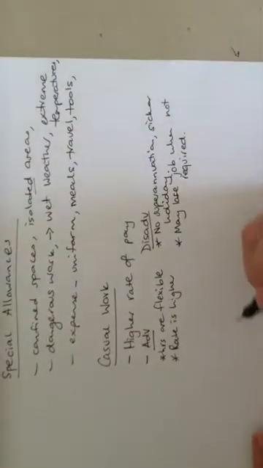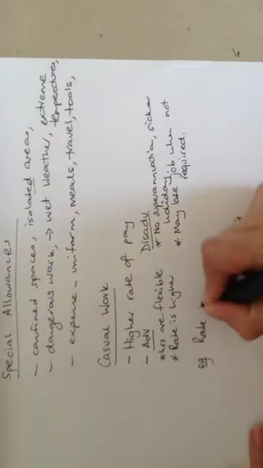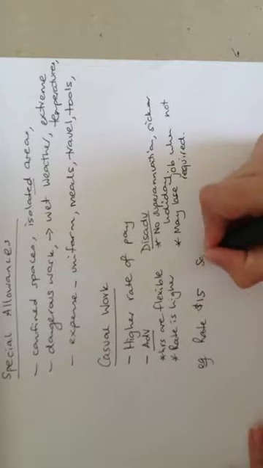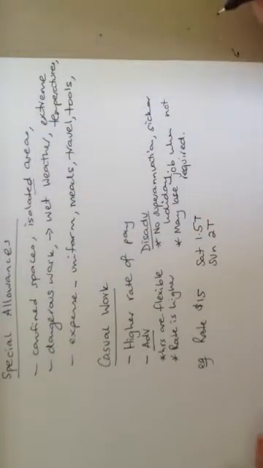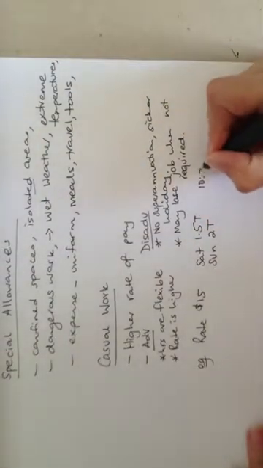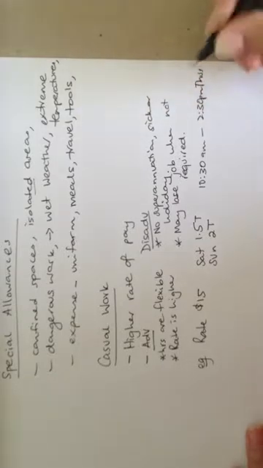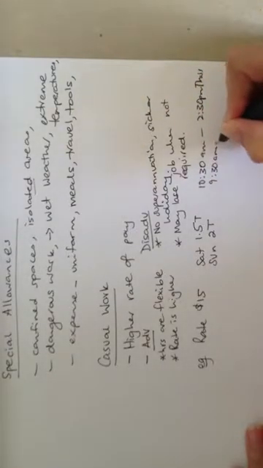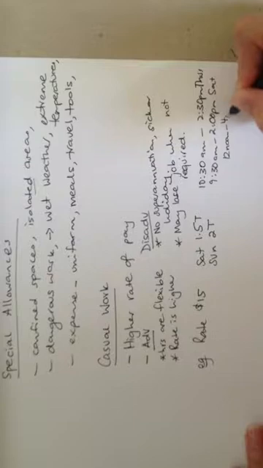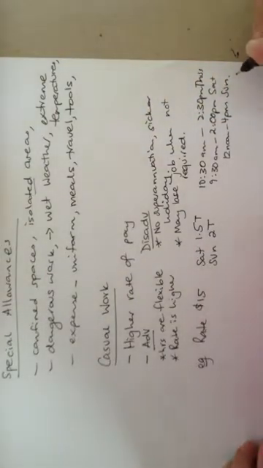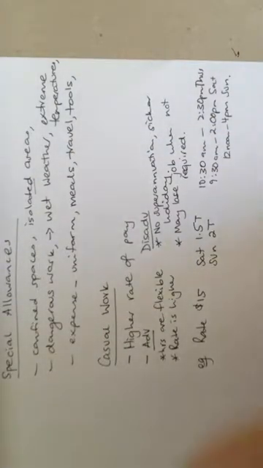An example might be, Milan is employed on a casual basis for a fast food company. His rate of pay is $15 per hour. He gets time and a half on a Saturday, and on a Sunday he gets double time. Last week he worked from 10:30 a.m. to 2:30 p.m. on Thursday, and he worked from 9:30 a.m. to 2 p.m. on Saturday, and from 12 noon to 4 p.m. on Sunday. What we need to do is work out how much Milan earned for that particular week.